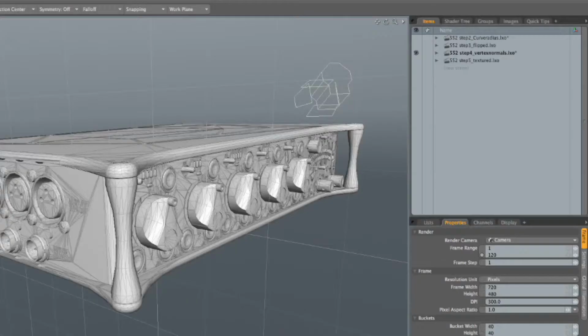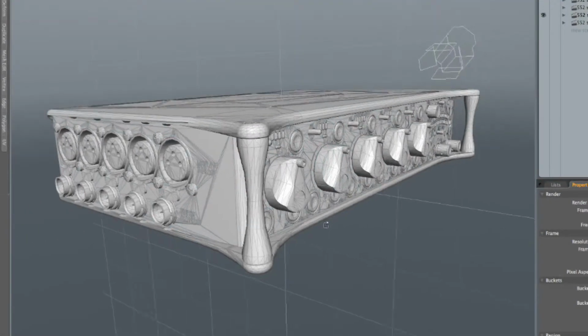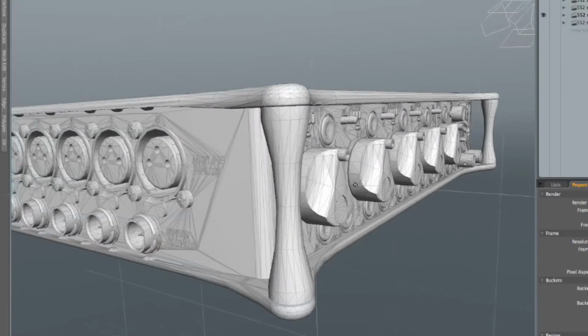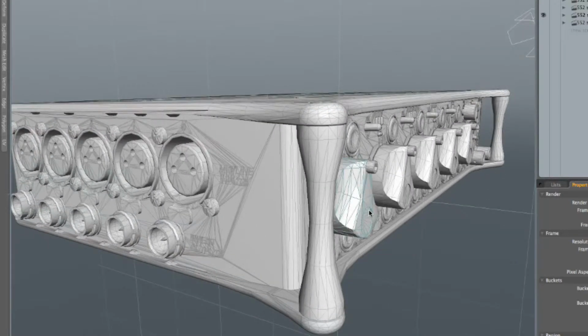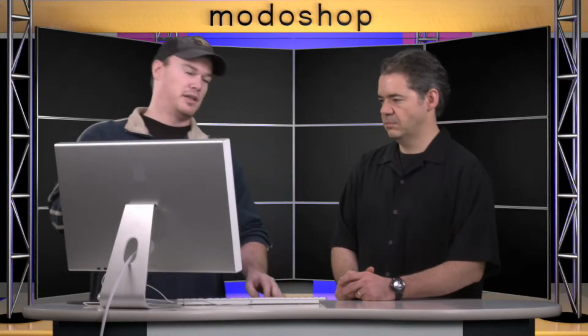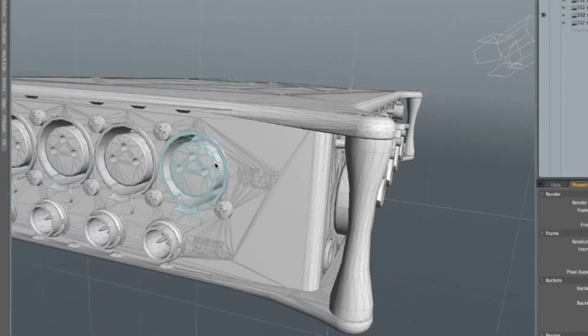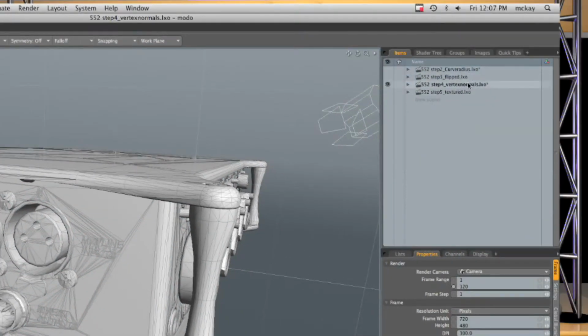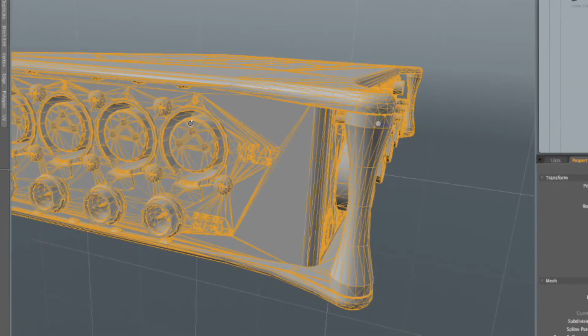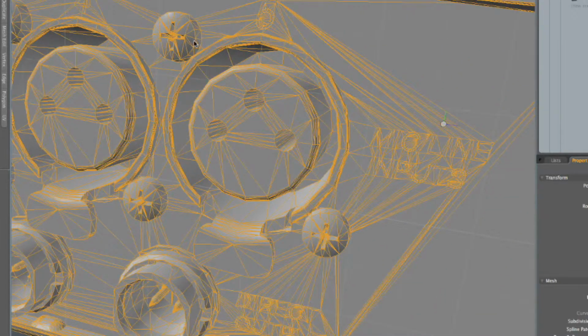Now, what did you deal with specifically with this import? Well, when it first came over, I noticed, and I didn't do the translation on this one directly, it was coming from somebody else, that right in here, let me make sure I have the right file open, the curve radius was off. You see we're getting this faceted edge on here.